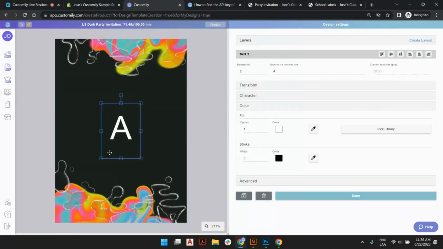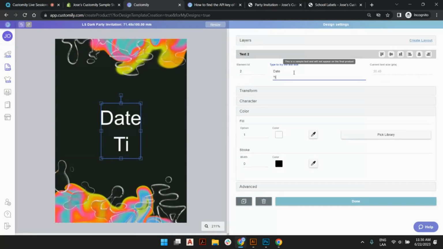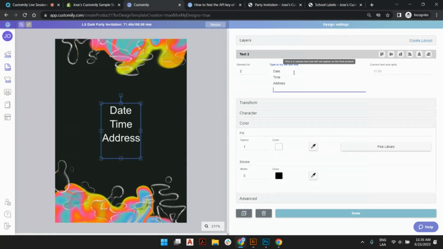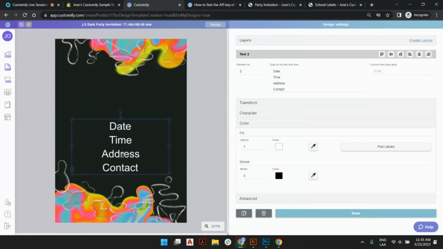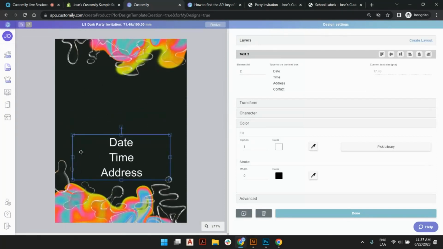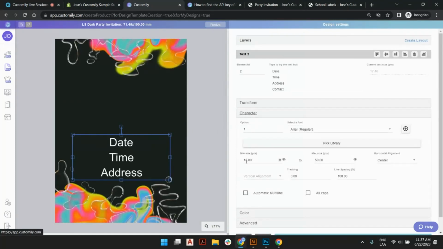So now that I have this color, I can start putting something like date, time, address, and contact, right? So I'm going to be putting all this information inside of this box. So I should make this box a bit bigger. I can drag and reposition here, stuff like that. So I need space for the title. And well, it seems that if I keep shrinking this box, I might lose some information because I have a minimum size here that is stopping me from fitting more characters.